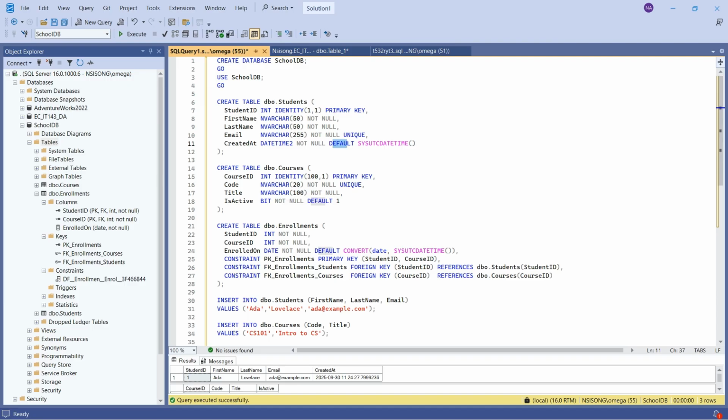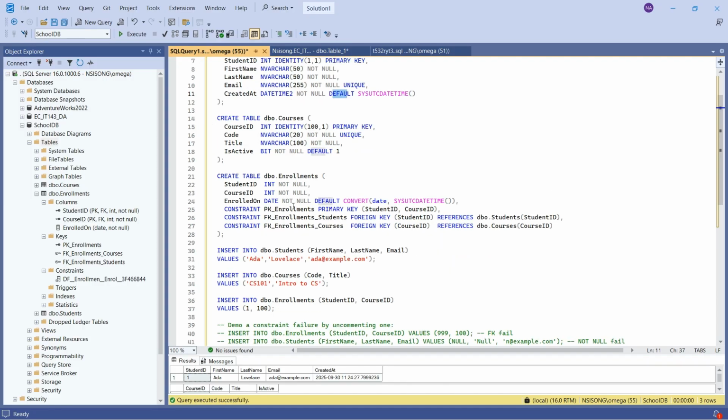So we move over to the foreign keys here. As you can see here, this is the foreign key. Basically, what a foreign key does is it links rows between tables. So the value must exist in the reference table. So you can see here, this is where the foreign key comes in. So it basically stops orphan rows in enrollment. So you can't enroll a student or a course that does not exist.